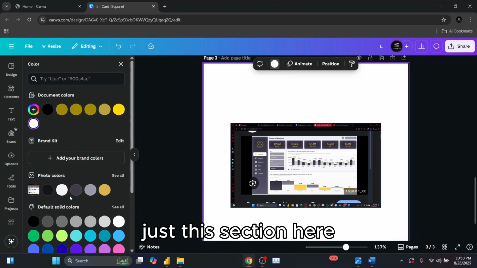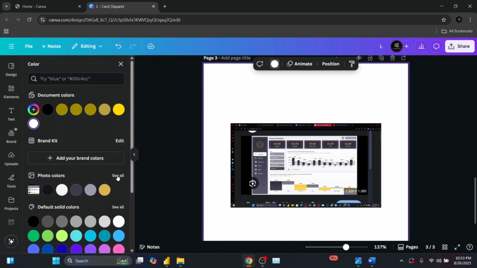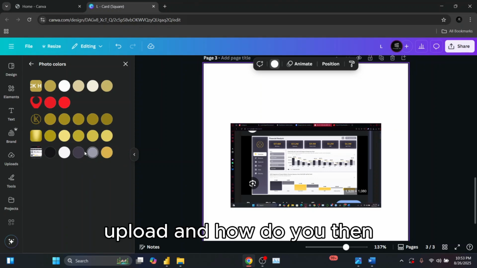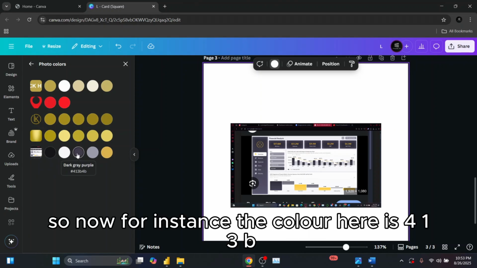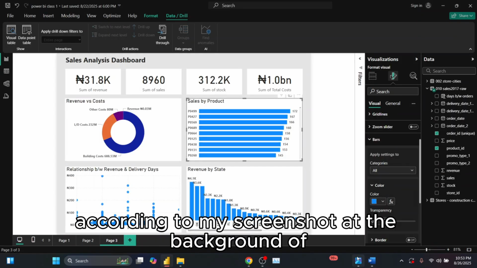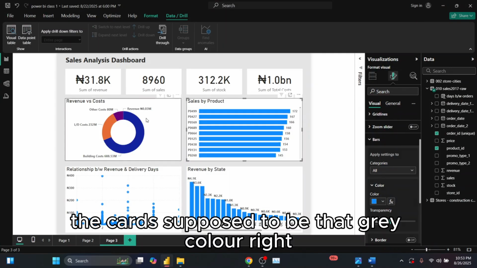That's this section here. You see all the photo colors. For your current upload, for instance the color here is 414B4B, so I know that according to my screenshot the background of the cards is supposed to be that gray color, right?